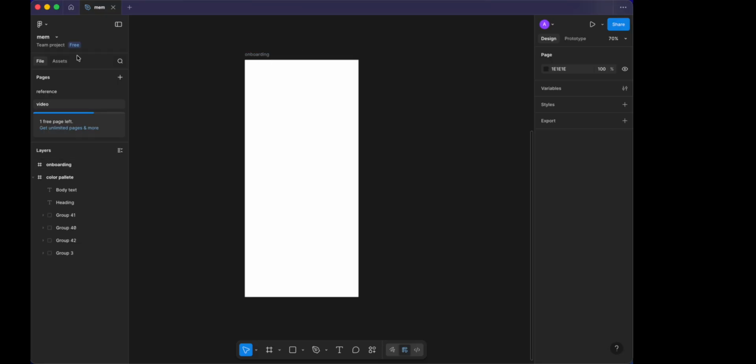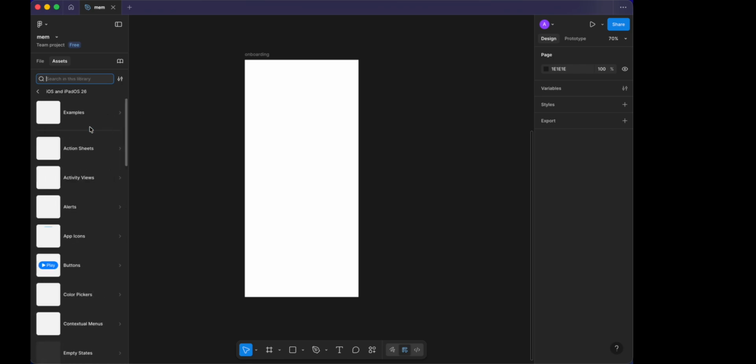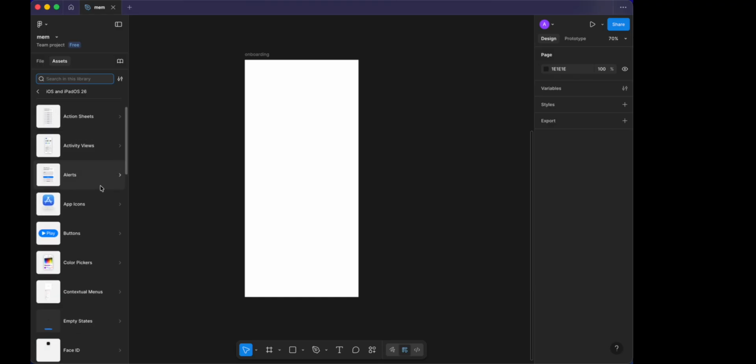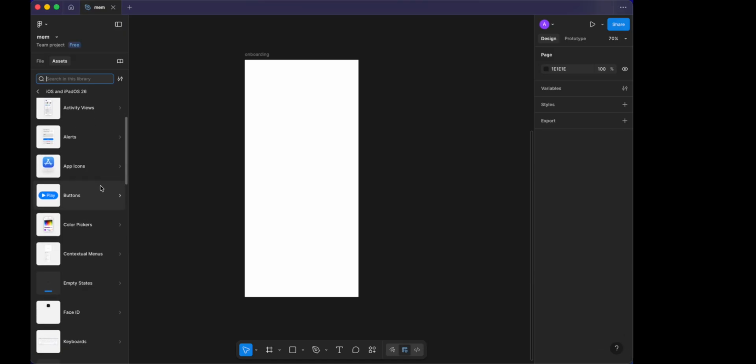Yeah, all right. Let's jump in. One thing that I really like to use is the iOS and iPadOS components. These come included in your Figma files, and they basically have all of the different iOS-specific or iOS-native components that you would need. What I really use this for is to put in the menu bar and the status bar, just so that you get a good sense of where they are, because you don't want your design to be too close to those things and encroaching on them.